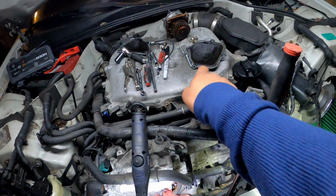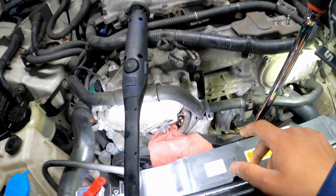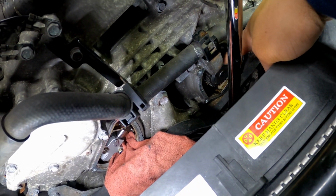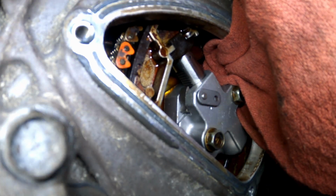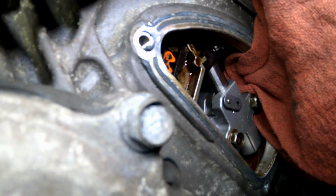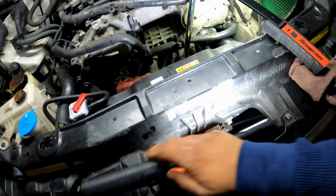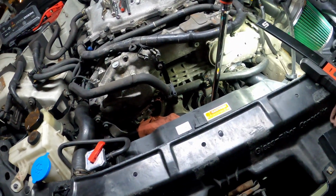So yeah, y'all. What I'm gonna do next is I'm gonna put these covers back on. These two covers, you got one for each side, and I'm gonna put some RTV on these covers, clean them up a little better, make sure everything's straight, and we're gonna get this thing started. Just again, y'all, make sure everything is lined up right, man. Because if your timing chain jumped the tooth, meaning it's not on the tooth it was on when it came off, that's gonna cause some issues. That thing is probably not going to start, it could be catastrophic. So y'all want to make sure that chain is on the right way before you go to start the car. So that's what I'm about to do right now. I'm going to put these covers on real quick, and we're going to start this bad boy up. Let's go.